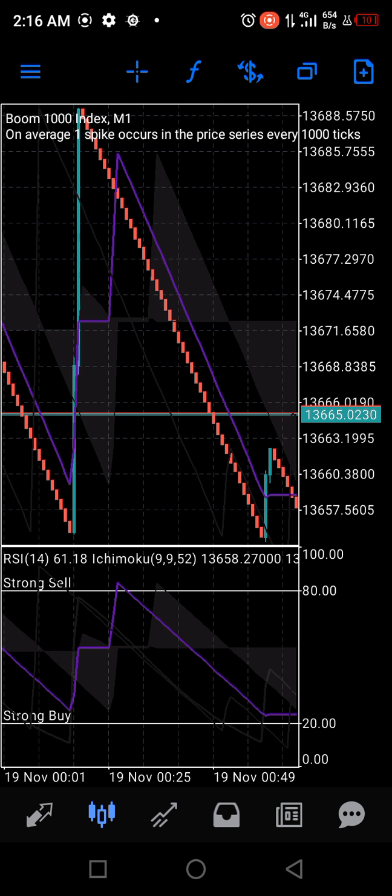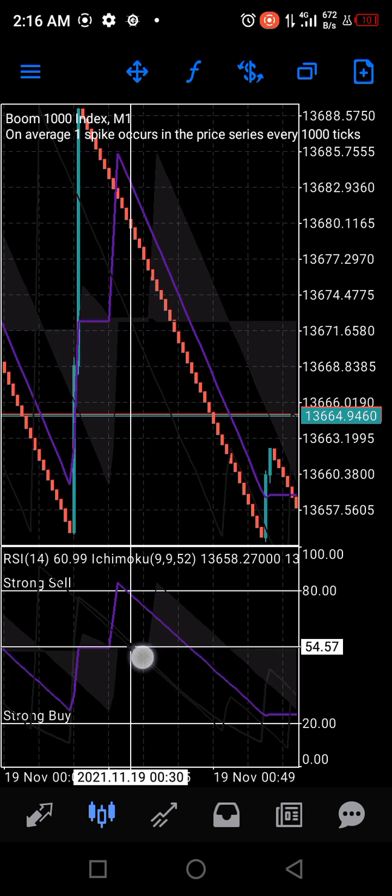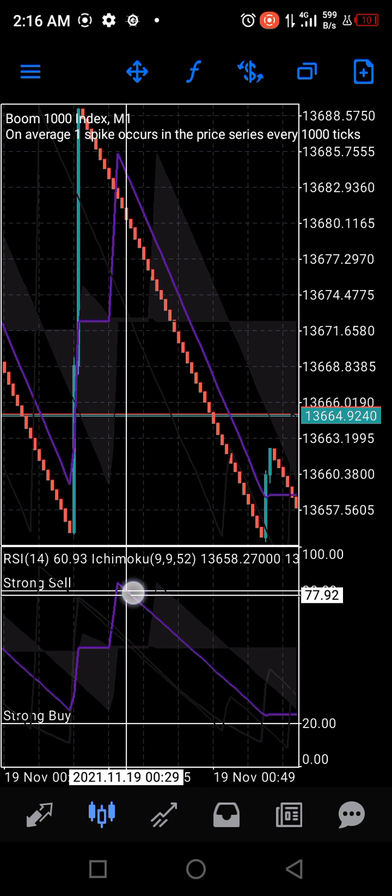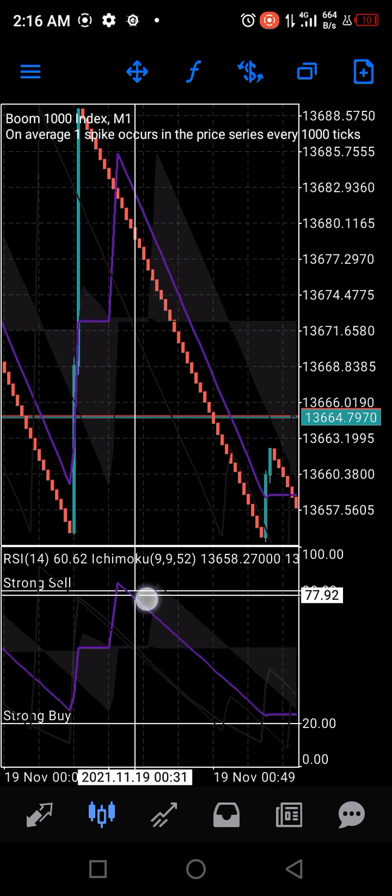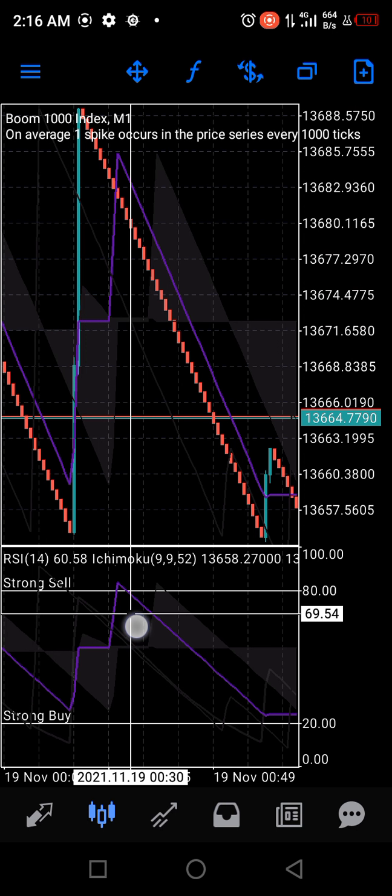All right, so let's look at a very good example we can use. Now, let me start from here. If you look at this, you see that this just touched 80 and is about to cross. Can you see it here? At the bottom RSI window, it just touched 80 and crossed, right?